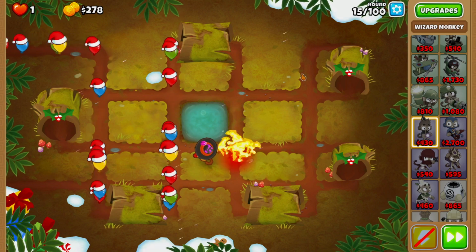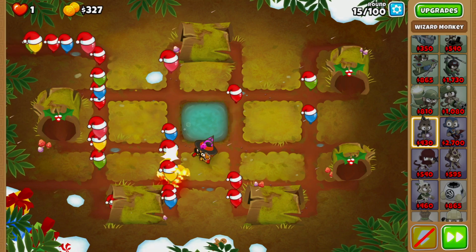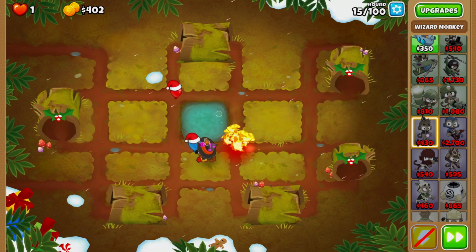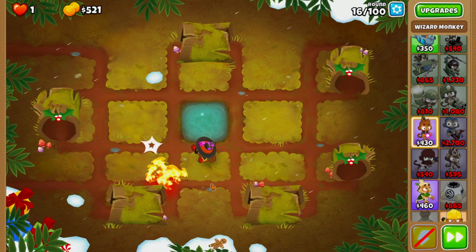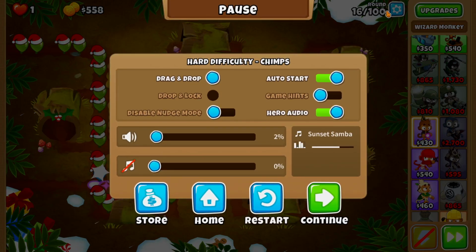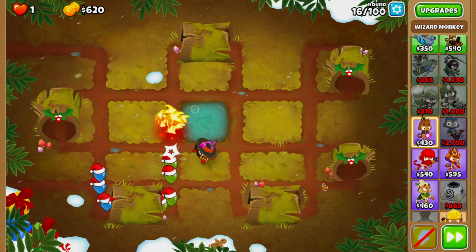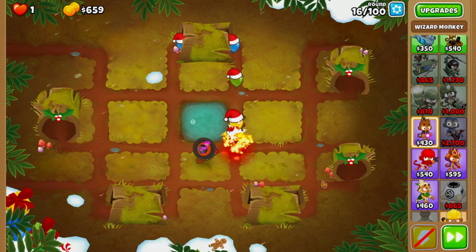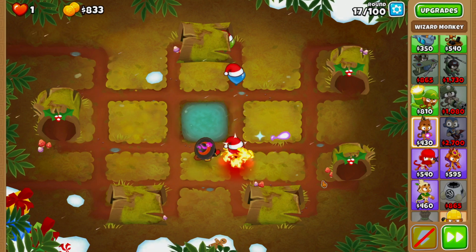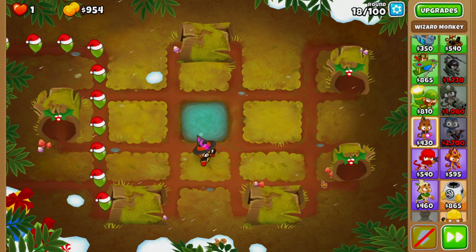Again, guys, I do want you to keep in the back of your mind that because we're using the Wall of Fire Wizard Monkey, there is a little bit of RNG in play. So just make sure you are paying attention to this bottom track here. If any balloons slip through, just press the settings button or the escape button if you're playing on PC. Then just press home and then restart the round by just continuing your Chimps mode, and that's all you need to do, because it'll reset the round, and you'll have a little bit of different RNG when you're actually using the Wizard Monkey.